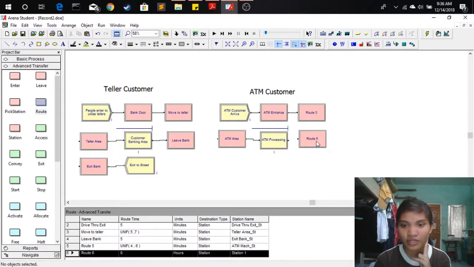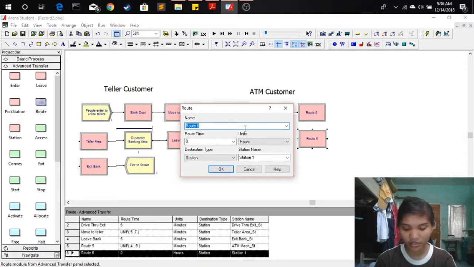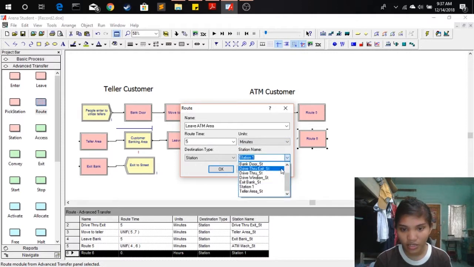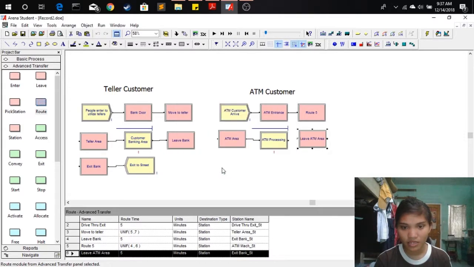So I'm going to state the route and say ATM area, and then I'm going to put 5, and then minutes, and the station is exit bank, and okay.